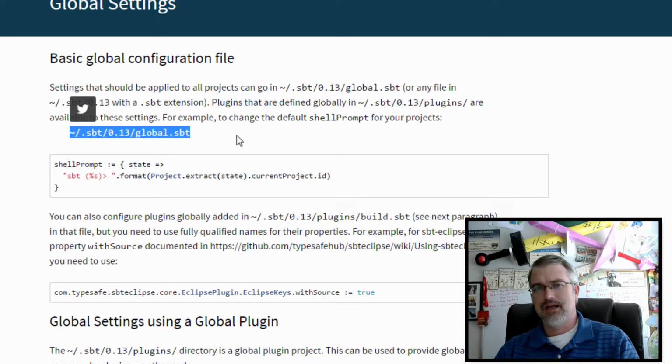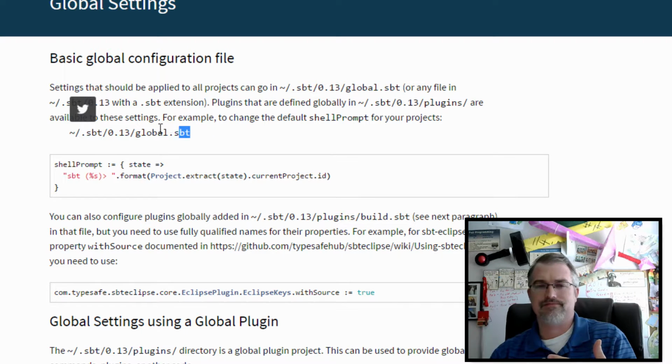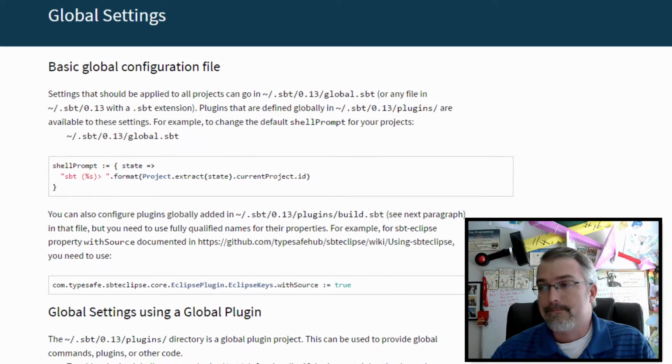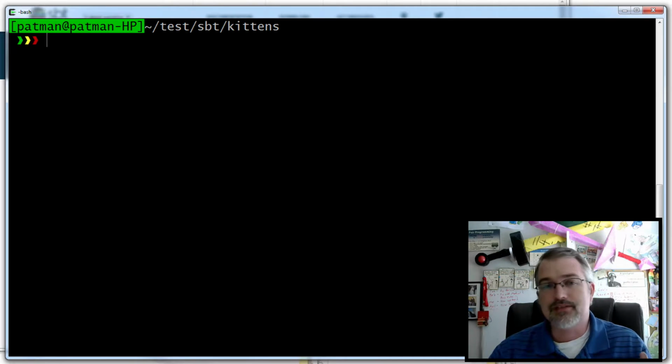So once they're talking about 1.0, I don't know what that actually means, but 1.0, whatever that may mean, may not be compatible with 0.13. So you'd have to have global files that actually work with individual versions. So that's why that's there. But anyway, that's the file to edit.